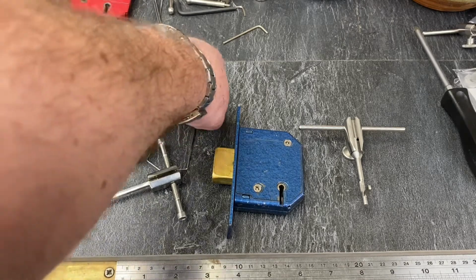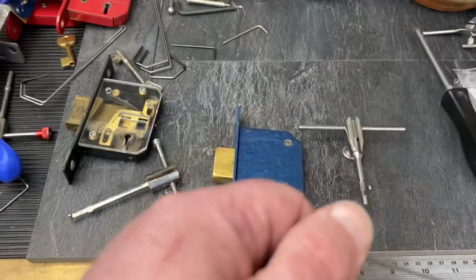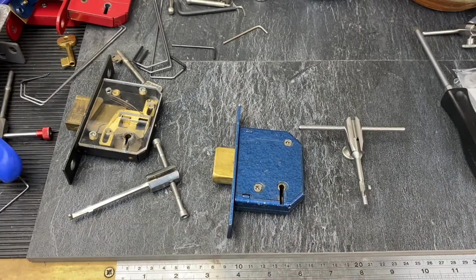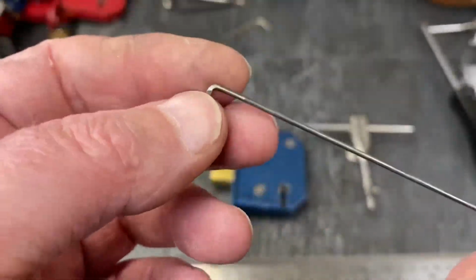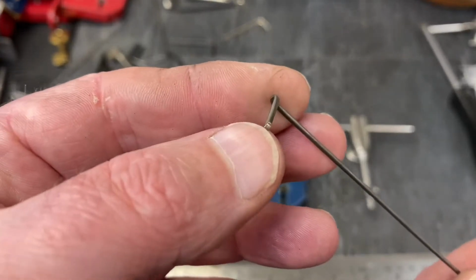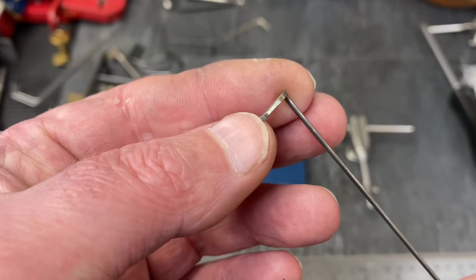Now, I did have a little play with this lock, and I got it open. I thought, oh, I've got to share that with you lot. So I went to stick it in the vice, put the camera on, and do you think for the life of me could I get it again? No. And the problem, I found out, and I'll go through that in a bit more detail, is my wire was just a tad too short.